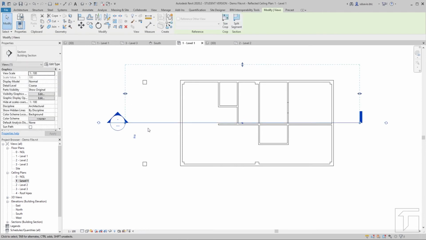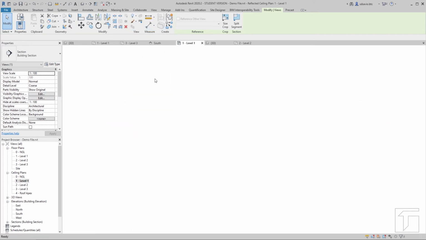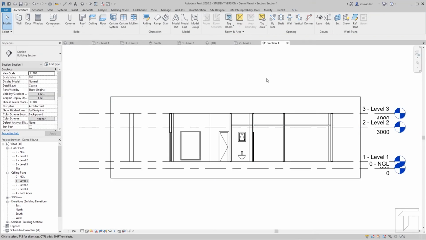Once it's placed, you will now see the section view guideline there. It points going upward, and this hidden line here in blue tells us the area which is included in the view of the section. To go to the section view, you can either hover your mouse over the head of the section, then right click and choose go to view, or you can go back to the project browser, where right under elevations you have the sections. Right now I'll just do this right clicking option. So click on go to view, and that should open the section view there.